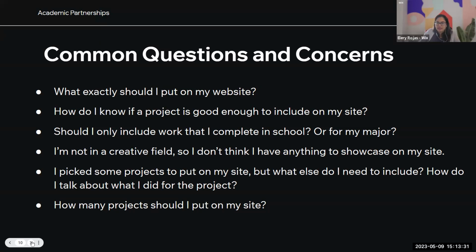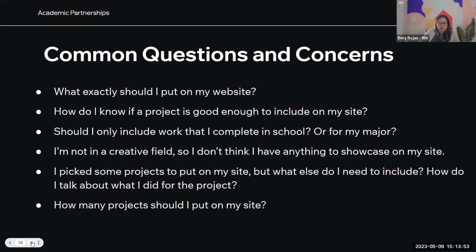What we like to say is that for many students, it could vary, and you don't always have to show everything that you have. If you do have a variety, show the best work. We pretty much like to say an average of 5 to 8 projects, and even that can be too much. Think about what you're applying to and what you want to showcase.